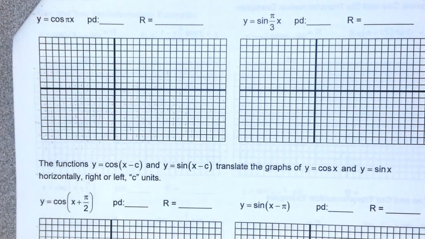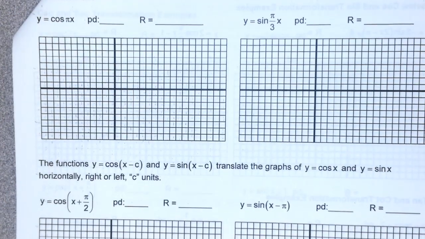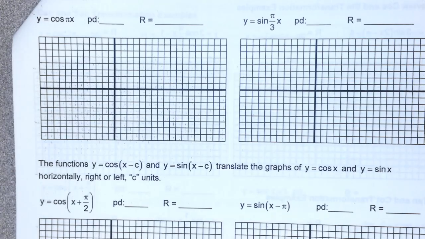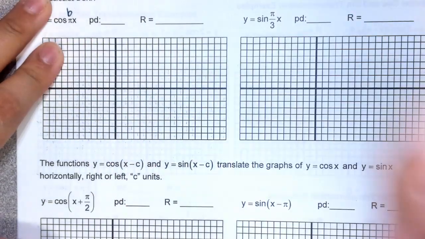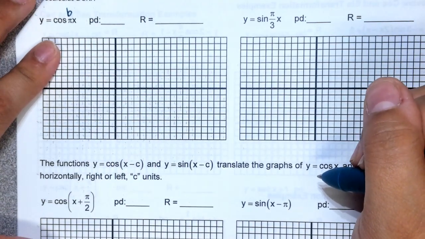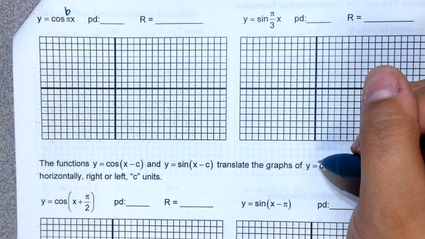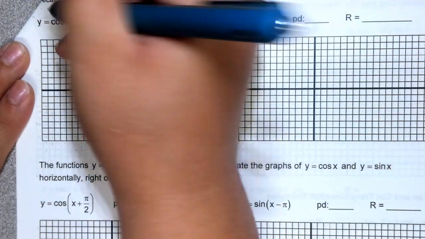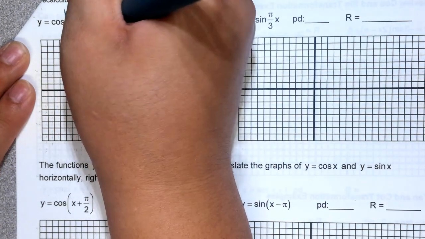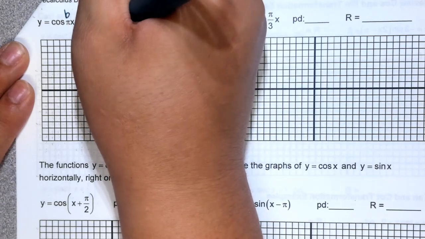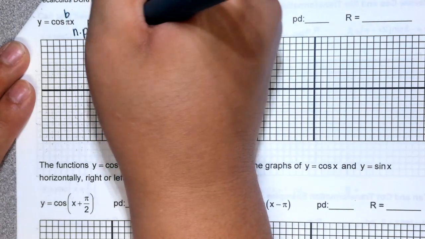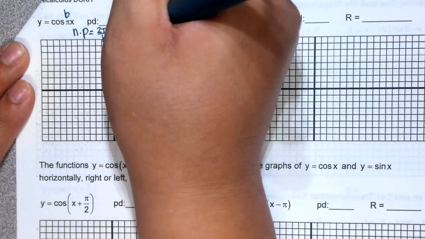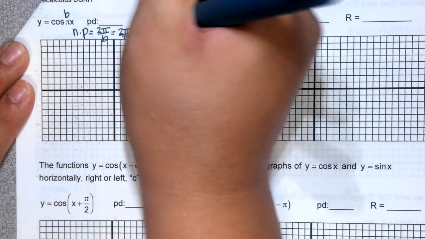Okay, now, I'm about to blow up everything I taught you. No. Not everything, half of it. Do you agree this is a b value right here? Yes. And it's pi. Okay. This I'm not blowing up. If I have a b value, what do I need to do? I need a new period. So it's still going to be 2 pi over b. What is 2 pi over pi? 2.